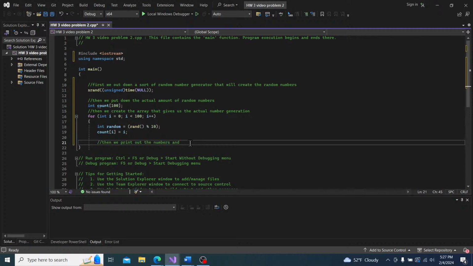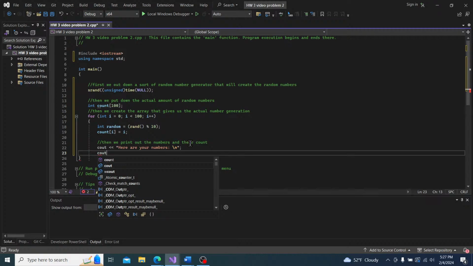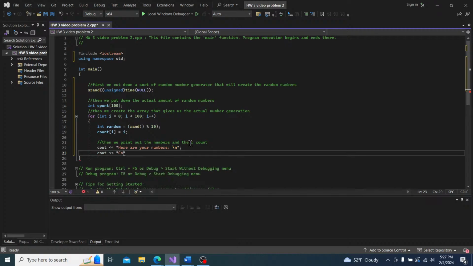Numbers and count. Here are your numbers. Count. Count I. This will give us the actual count of the numbers.